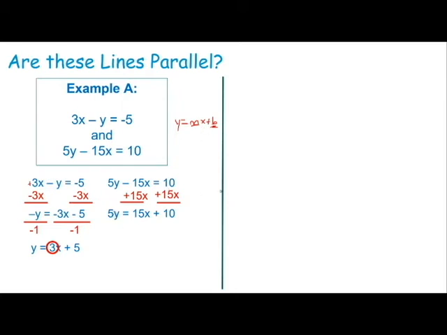I still have a times 5 over here. How do we get rid of a times 5? Well, the property of equality says I can divide both sides by 5, and these 5's become a 1. This is 1y equals 15 divided by 5 is 3, 10 divided by 5 is 2. Notice that you have a slope of 2. So are these lines parallel? Yes, these lines are parallel because they have the exact same slope.